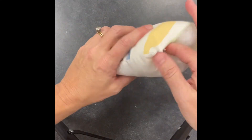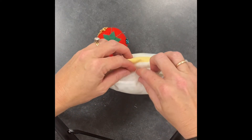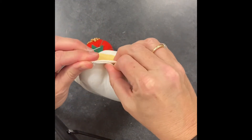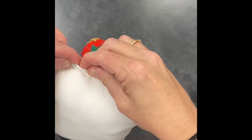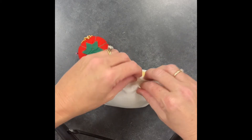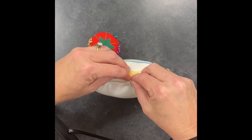Now once we're done, remember how I told you to iron the edge of your pillow? This is one that I did not iron the crease, which would have made this a little bit easier. What I'm going to do is roll that raw edge under with my finger so that I don't see the raw edge — it's rolled down into the inside of the pillow — and then I'm going to take my straight pin and weave it kind of like a snake in the grass, basically weaving the needle to hold it together. I'll do a couple of them just to keep it closed while I do this finishing stitch.